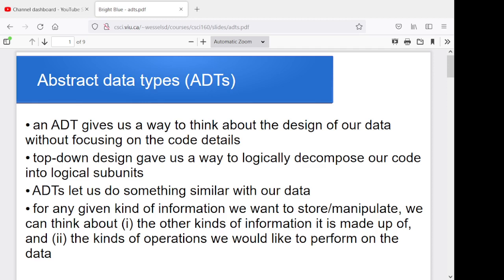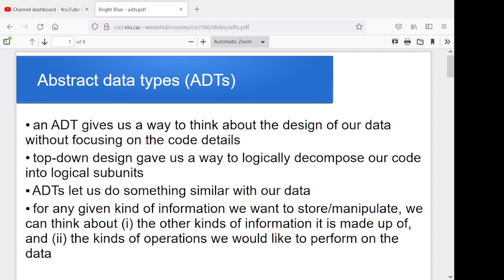Now, if I was thinking about my abstract data type as being an entire class's information, like the information for all of the students in a course, then my information might include a collection of all of the students' records. So, again, I'm not worried about whether it's going to be as an array or as a linked list or anything like that. I'm just thinking, okay, well, there's going to be a bunch of student records that I'm keeping track of.